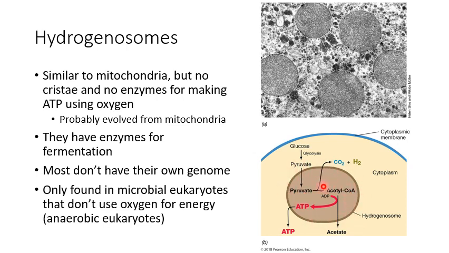So we're going to go over fermentation in chapter 3 again. But starting with glucose, cells can do a process called glycolysis to make pyruvate. Once you have pyruvate, if you're aerobic, then you would send that to the mitochondria to make ATP using oxygen. But if you are anaerobic, then you're going to do fermentation with the pyruvate instead. And that would have different products, and it makes a little bit of ATP. That could be occurring inside of the hydrogenosome.